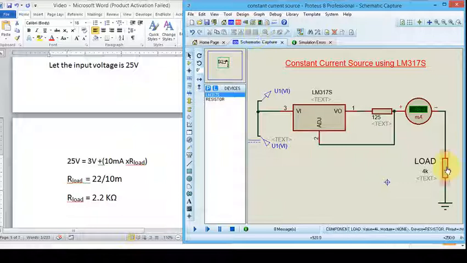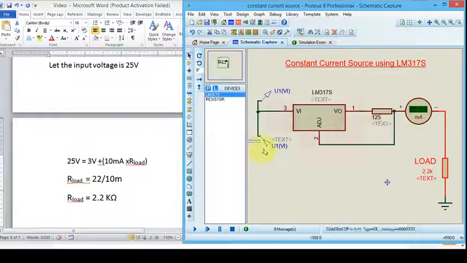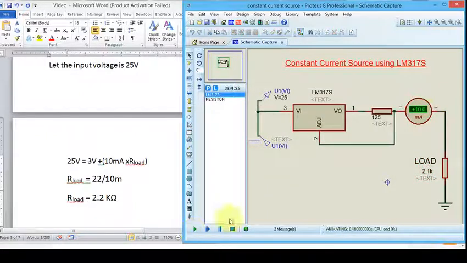Let's just check it. If I bring it to 2.2, and this is 125, this is 25 volts. If I play it, it's almost giving me the 10 milliamps. Let me just reduce it a bit. If I reduce to 2.1, see, it's providing me a 10 milliampere for the load of 2.1 kilo ohms.